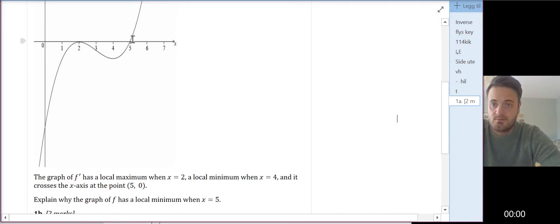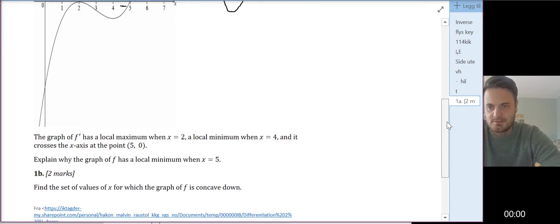We see that the derivative, which is the graph we're looking at here, has a 0 point when x is equal to 5. So since the derivative has a 0 point, that means that the function has either a minimum point, maximum point, or a transfer point. And we see that the graph of the derivative goes from negative, it's negative here, and then it's positive. And when the derivative goes from negative to positive, we know that the function goes from decreasing to increasing. So this means that this is a minimum point.